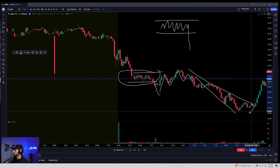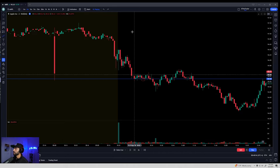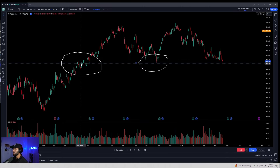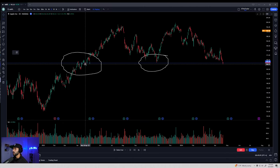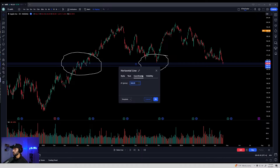So we're looking to take advantage of this move. Ideally, with this type of setup, to figure out your price targets you would go to the daily and look left to find previous levels. We do have a level here at 164.40, and we have the next level at 162.82.